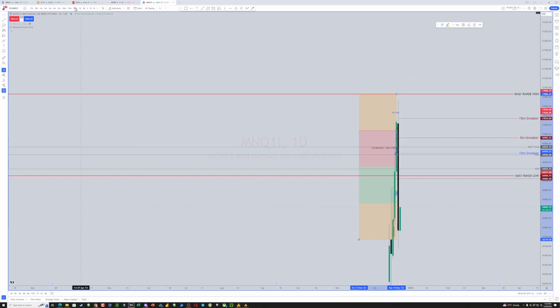That's fascinating. We'll have to go back to that. I'll leave that like that and we'll go back to it and look at it. But that is very interesting. Good finding, right? Daily range high hasn't changed. I just moved the daily range low up. It's really all I did from yesterday. All right, so you can see why I chose that one.